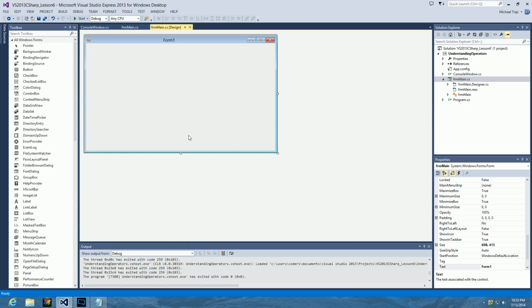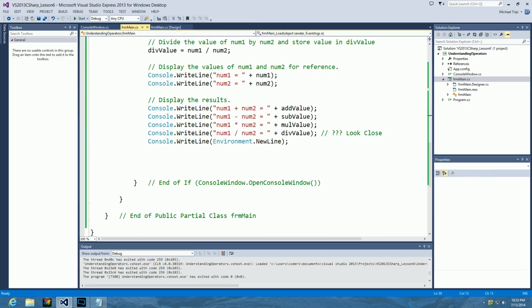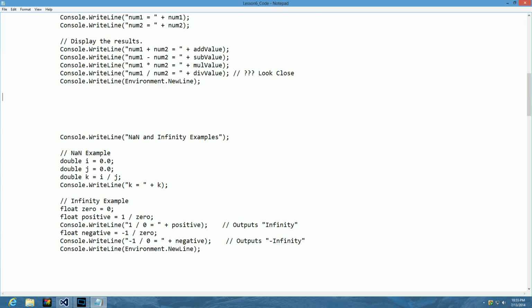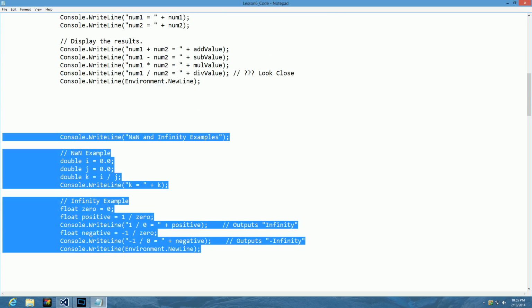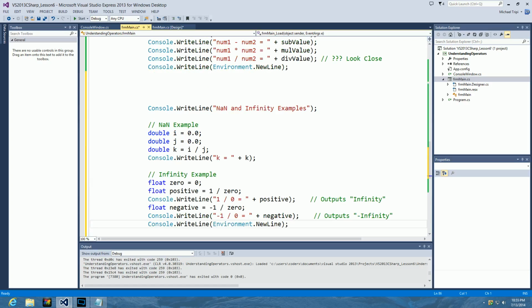Now, the other thing I want to discuss, since we've gone into the code and seen these basic examples, is a couple of special values that may show up when you're doing division calculations. I just want you to be aware of them. You don't need to be concerned with them too much, but I wanted to make sure you were aware of them, so if you ran into this problem or saw it, you would know what it is. Again, I've got some code pre-written to speed this process up. We'll go over this code. Right now it's just information. It's the NaN and Infinity examples.